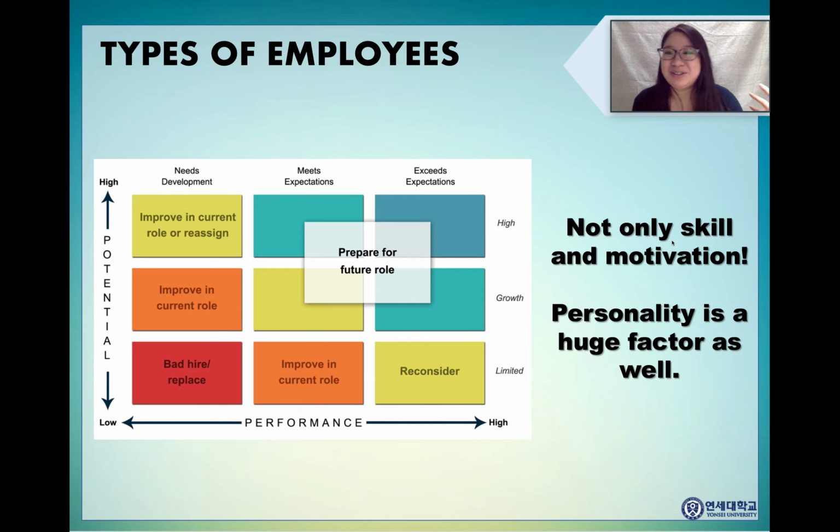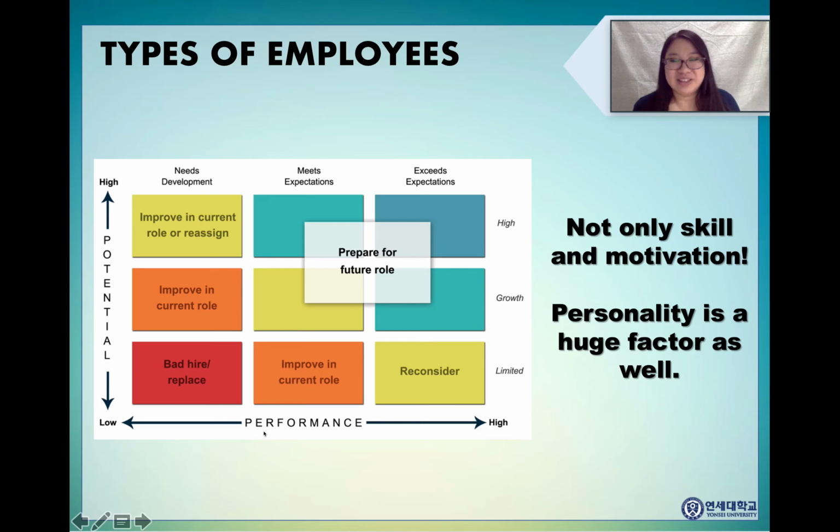Okay, so maybe you've figured out how to assess each employee. Maybe, okay, he has a really high skill level, but his motivation is low. She has a great skill level and great motivation. Now, what do we do with them? You can take a look at this chart, okay? Don't only think about their skills and motivation, but also their personality. But anyway, let's look at this chart.